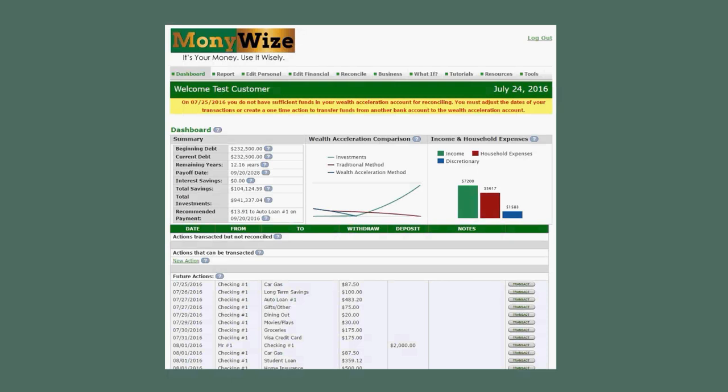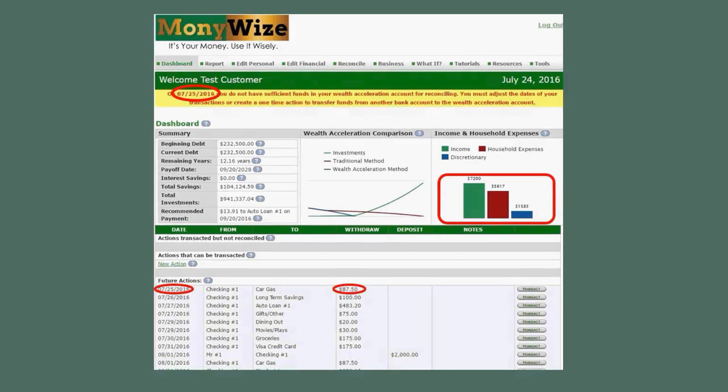We can see at the bottom of the chart that they have a number of transactions which are going to take place. And the very first one is there, 7/25, and they were going to put gas in their automobiles. And there's the clue. The date was the 25th of July. And the first transaction is one on the 25th of July, and it's for $87.50.